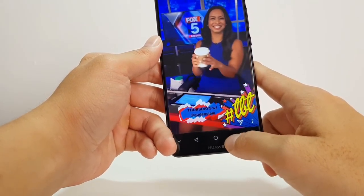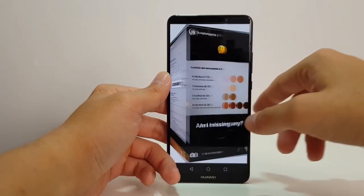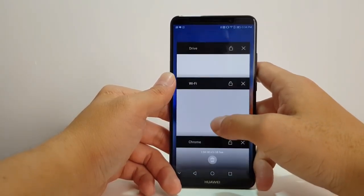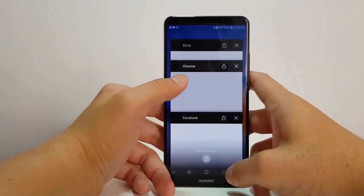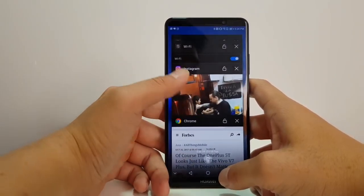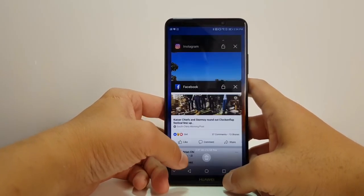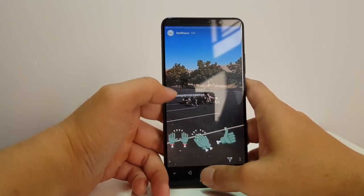I don't like that there's a black bar below where there could be more video. So even though I have a third-party launcher on top, the phone is really fast. I think the Kirin 970 — I mean, the Kirin 960 was one of the fastest chipsets I used last year, and the 970 is definitely up there. Everything's just zipped along so far, haven't really had any lag. There's six gigs of RAM, so plenty of memory. You can jump to a different app and everything just loads instantaneously. If I go back to Instagram, the video is still playing.